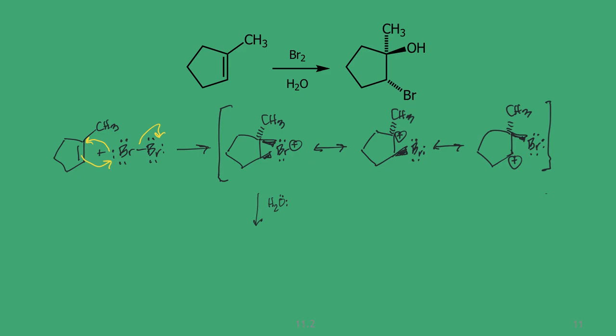From here, the reaction will proceed by nucleophilic attack at that more positively charged carbon, which happens to be the more substituted carbon. That nucleophilic attack from the backside is going to push the methyl group up, as shown in this configuration, and we end up with the hydroxyl group bonded on the opposite face of the bromine. And once again, the final step is deprotonation of the oxonium ion to give our halohydrin, where the hydroxyl and bromine are anti.